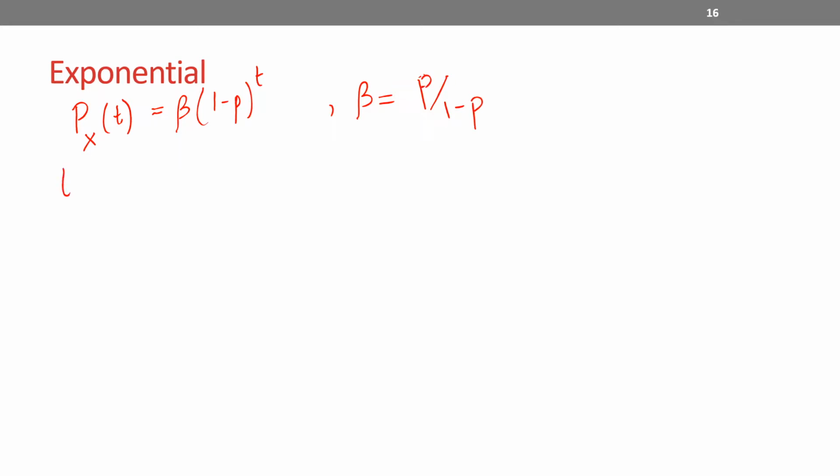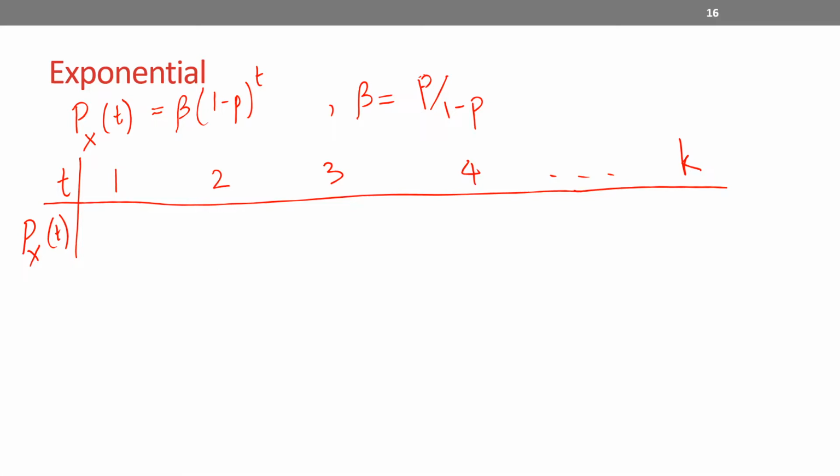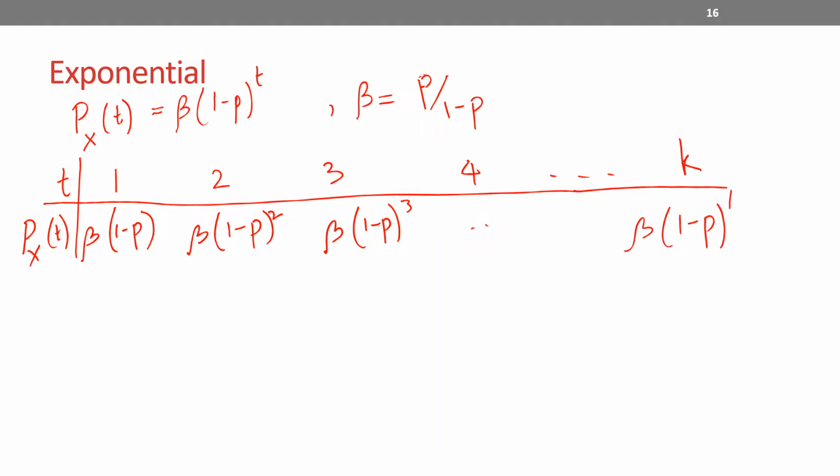So let me look at the most generalized form of this in terms of its PDF, right? The waiting time will obviously begin from 1, 2, 3, 4, and so on. Let's say it goes up to some value k, and then finally up to some more value. And then p of x for all t. So now I'm calculating it from the formula that I already wrote, which is beta times 1 minus p, right? Here it's going to be beta times (1 minus p) squared, beta times (1 minus p) cubed, and so on. Same here, this is going to be beta times (1 minus p) to the k.